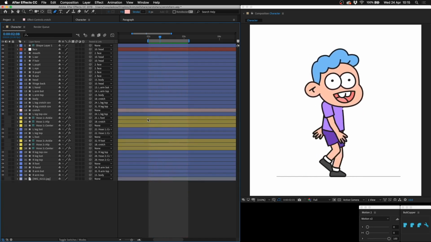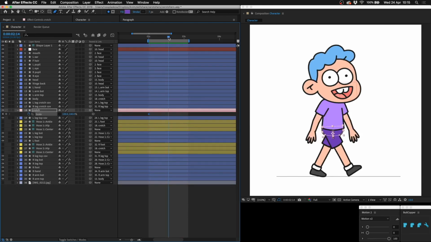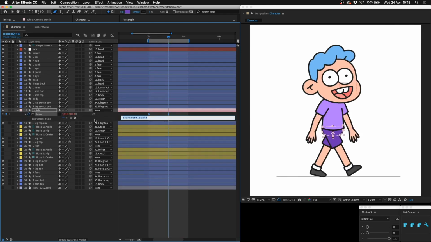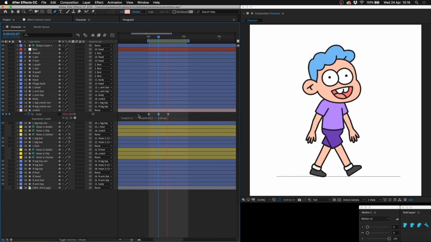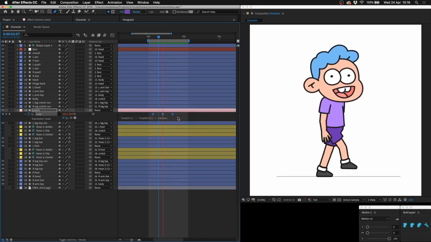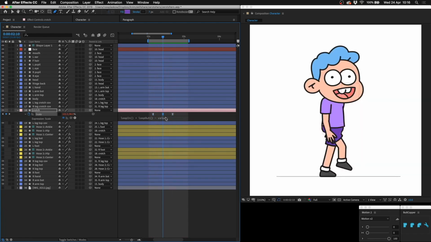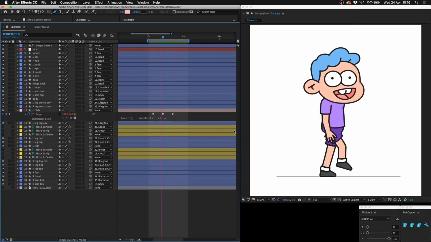Okay, that looks good. And what I also like to do is scale the crotch. So set a scale keyframe here, set another one dead in the middle, and apply that looping expression. And then in the middle of this little loop, we're going to squash it down by 2% and stretch it wider by 2%. Ease these and see how it looks. Then we're going to delay these scale keyframes by like 3 frames. And it's not really noticeable, so I'm going to accentuate that just for this tutorial. Just a little squash and stretch.